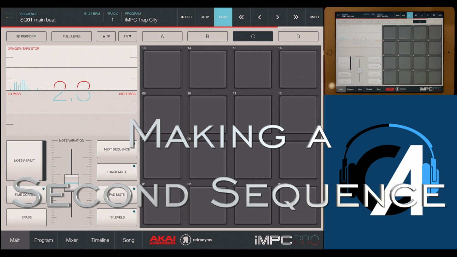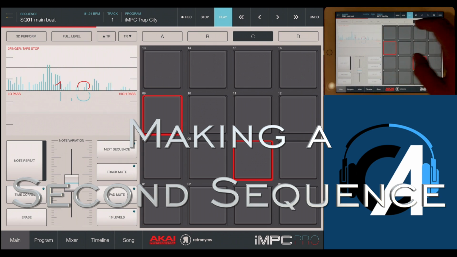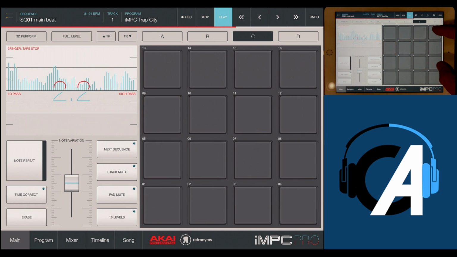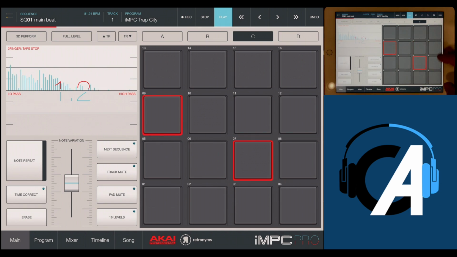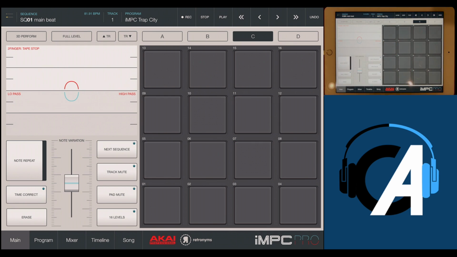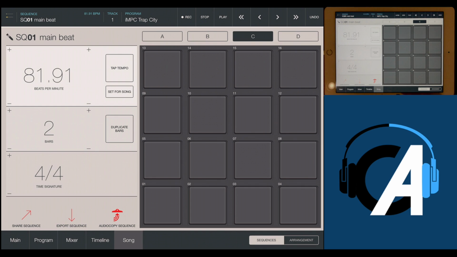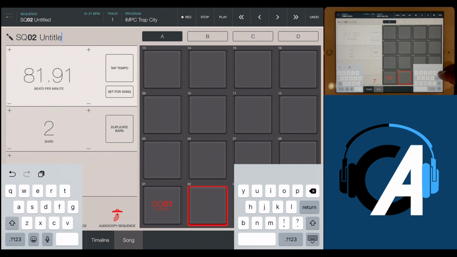Now let's see if we can find some more sounds. That clap pattern sounds like it could be a cool B section, so let's do that. Let's go to song and see here we have sequences. So we're on sequence 1 as main beat. We'll just make sequence 2 and call this the B section.